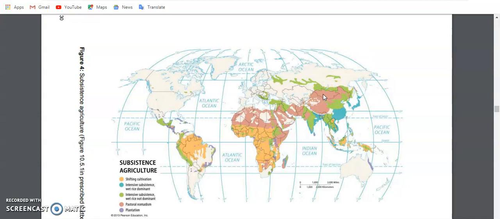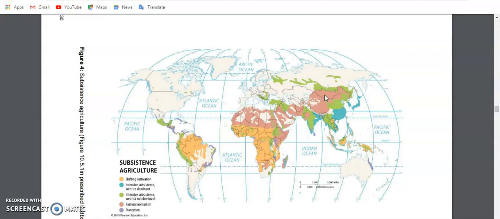What is pastoral nomadism? Pastoral nomadism is where people are in charge of a group of domestic animals and they are nomads. They are moving from one place to the other, looking for fertile land so that these animals can feed on. So people in Mongolia, I mean, those who watch movies know that people in Mongolia are always tending sheep and cattle and stuff like that.